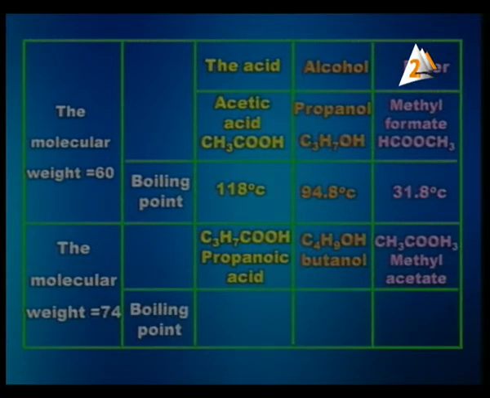At the same time, you have the boiling points. For the first one, the propanoic acid will be 141 degrees. Oh, it's good, and the highest. What about this? 118 for the alcohol. It's lower. This butanol is a lesser one. What about methyl acetate? Do you think higher or lower? Sure, it's lower, 57 degrees. So the boiling point of esters, for different types, different examples, is lower than the others.